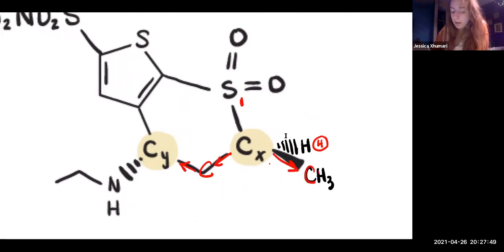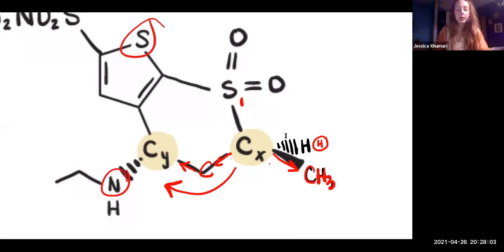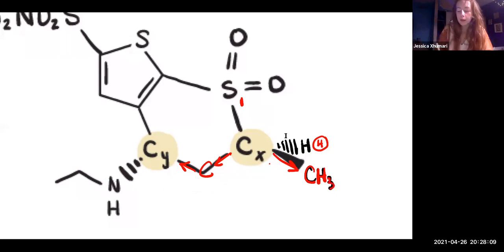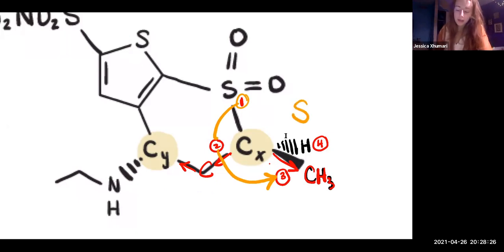Okay, if I go here to the methyl group, it's a dead end, right? It's a dead end, and we just reach hydrogens and that's it. However, if we go this way, we're just going to keep hitting carbons and carbons and eventually hit this nitrogen and eventually hit this sulfur. And so that's how we know that this is going to be second priority. This one will be third priority. And then when we connect everything together, we'll go 1, 2, 3. And this is going counterclockwise, so this will be S, okay? And the hydrogen is where it's supposed to be, so that's all good.